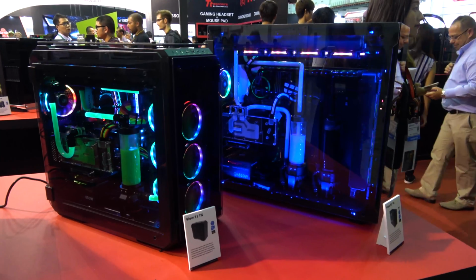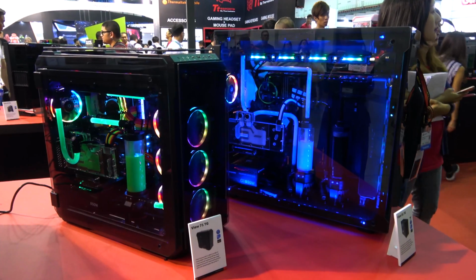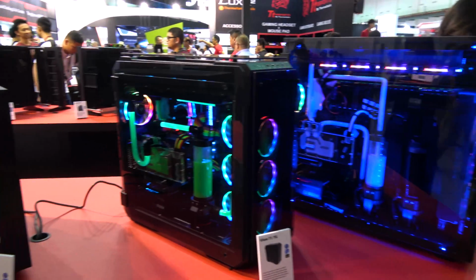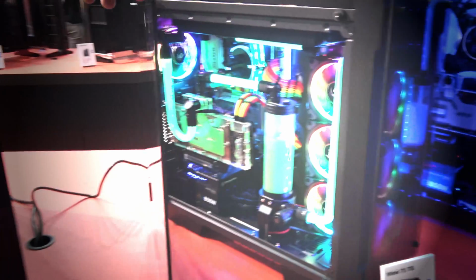Got a couple of new cases, the View 71 TG and the View 91 TG. I guess bigger because the volume's bigger on that one, but TG stands for tempered glass. And most of these you have to unscrew, then pull the panel off. This one you unscrew and then.